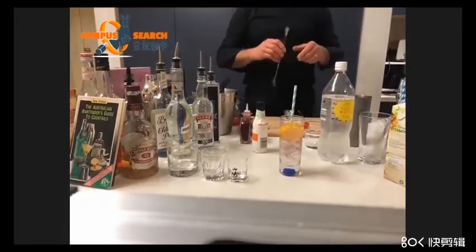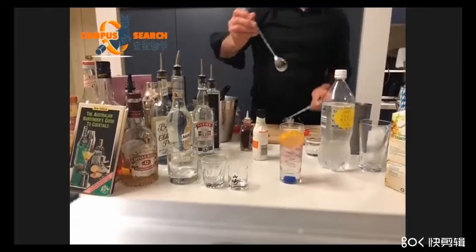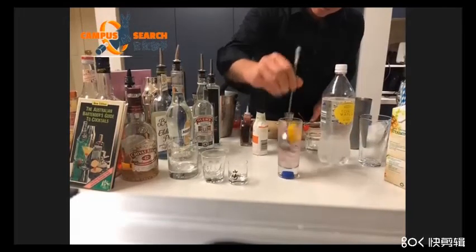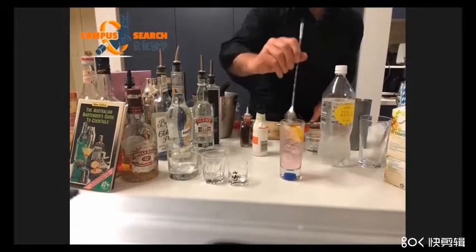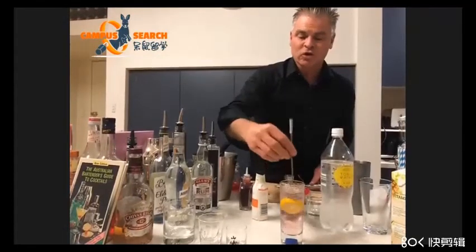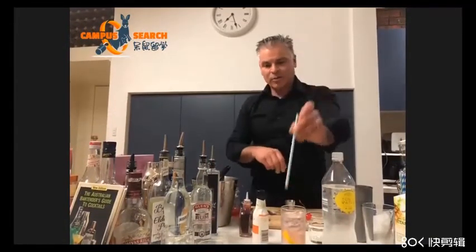If it was a cocktail such as a Harvey Wallbanger, a Tequila Sunrise, before you put the straw in there, you would be building a cocktail. You'd be putting your bar spoon — this one has a spiral — and you would be bringing up the spirit. In the case of a mojito or a Bloody Mary, a rum or a vodka, you'd be mixing up the lime, the mint juice, the sugar syrup, so that it's all mixed as one and the mint or the sugar or the lime juice is not sitting at the bottom. Then you would put your straw.